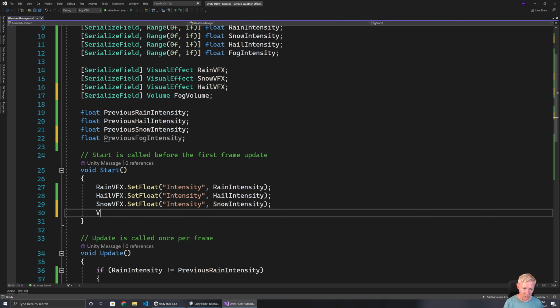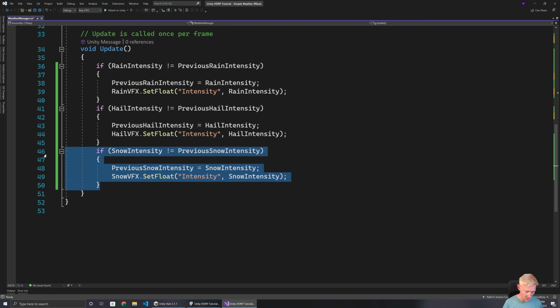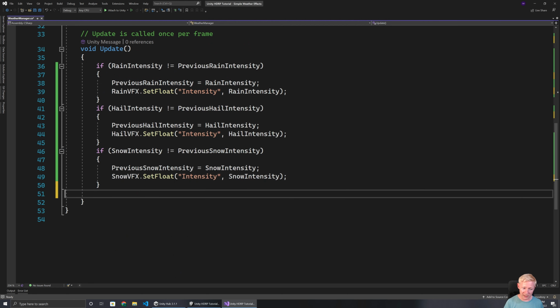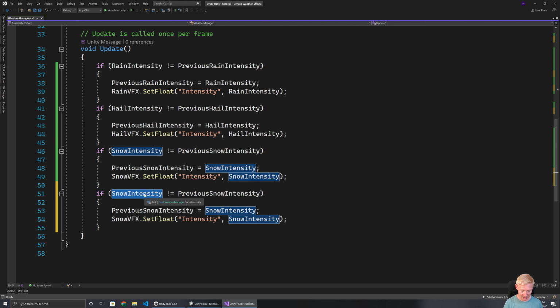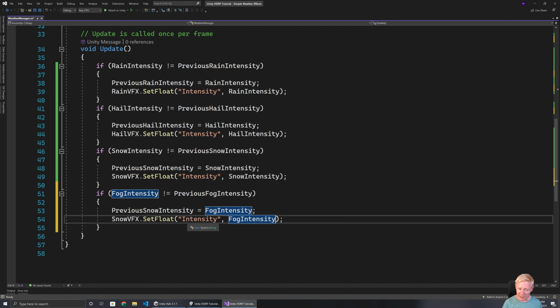Now we can work with the fog volumes by doing a fog volume weight, and that's equal to the fog intensity. Now we also could be working directly with some of the parameters there. So it is possible to directly go and modify settings on that profile while it is running. But often just the weighting will actually be enough.